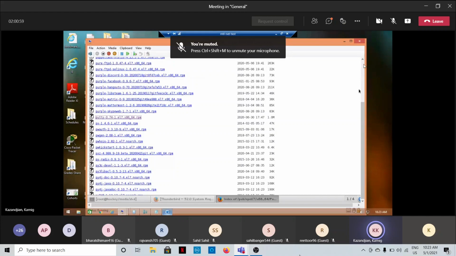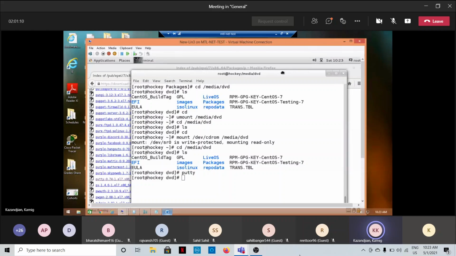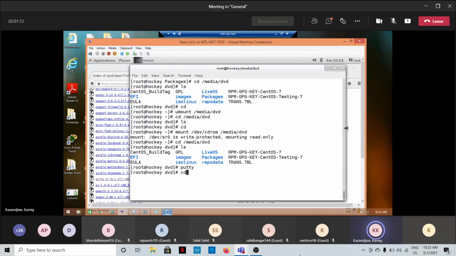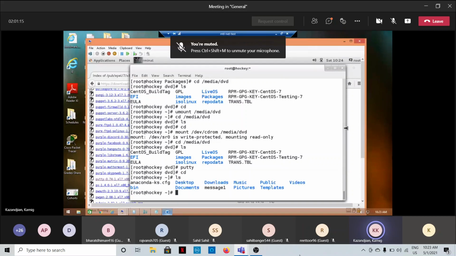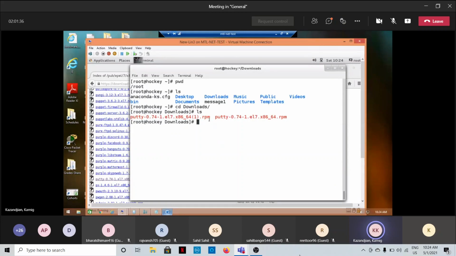Now when you save it, where does it go? By default, it goes into the downloads directory under your home directory. Meaning, to go to my home directory, I'm logged in as a root user right now. So I'll go to my home directory, and under it, there's a directory downloads. I'll clear the screen maybe. So I'm in my home directory /root. Under it, there is a downloads directory.